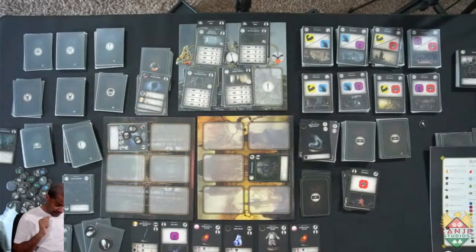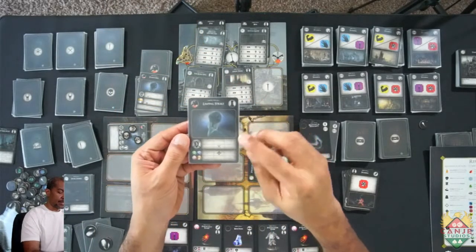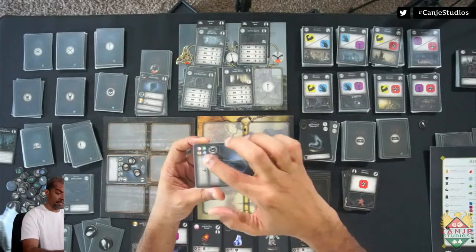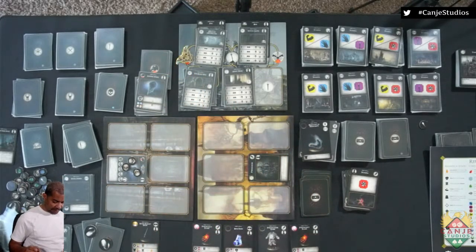I can't hit him for anything. So he's going to draw again. He's going to move. Remember, he can't move diagonally, so he's going to move over here. And he's going to hit the front row, but it's still going to hit me. He's weak against every type of damage type for 3. I'm going to spend the 1 stamina.